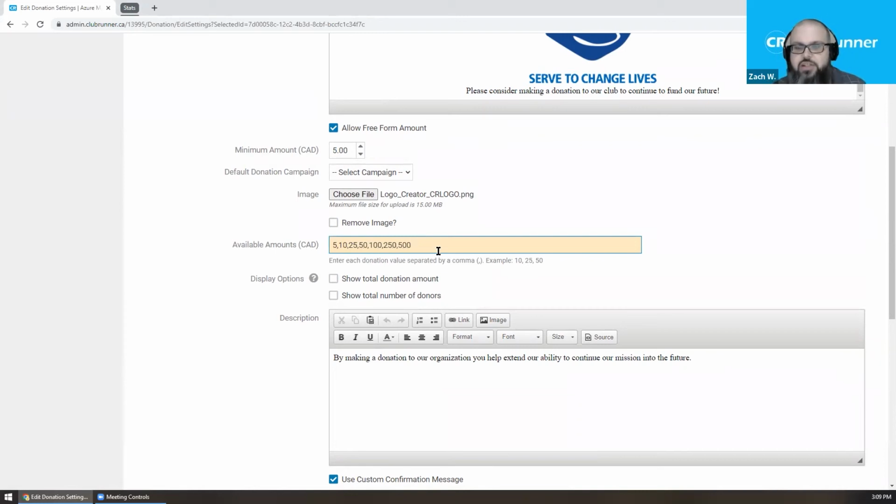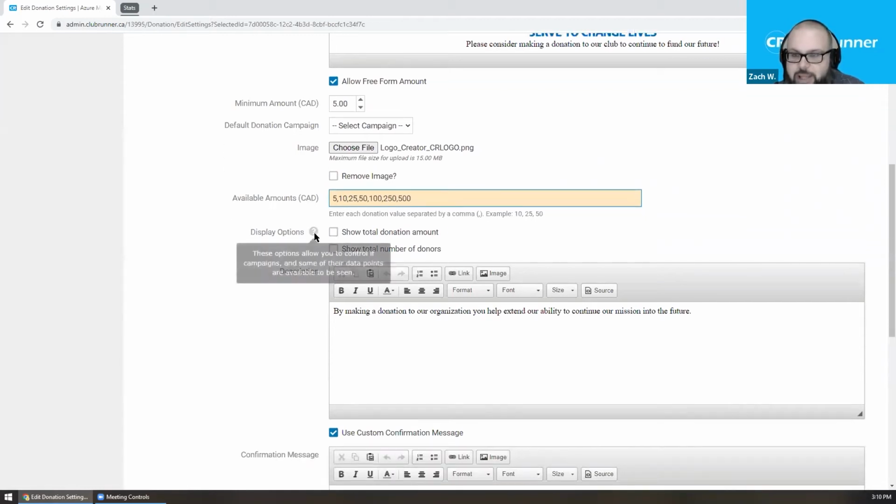So these values, 5, 10, 15, 25, etc., will all be available for donators to choose instead of entering their own amount, but they will also be able to override this choice and enter an arbitrary amount once they've arrived on the page and make their choices. This is just to give some preset values and help your donators. A lot of the times, they'll think, oh, hey, $10, and just click that and go through and make their donations.